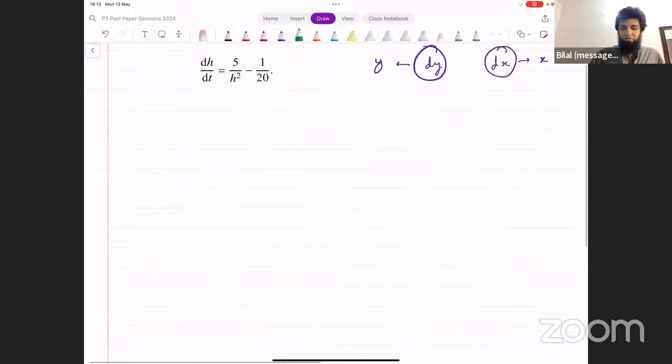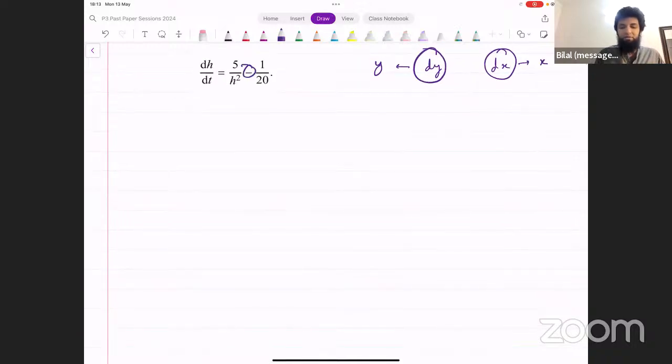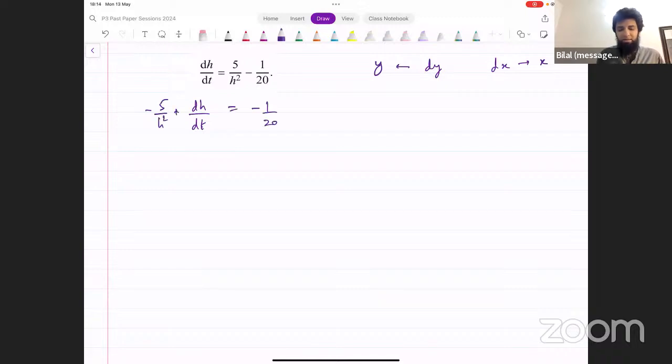the common problem that students have in problems like these, where you have plus minus coming inside, they'll think of doing something like this. Maybe since they want to take h on the left side, they might start like this, that they take 5 over h squared to the left side. So it becomes dh over dt minus 5 over h squared equals minus 120. And then they kind of get stuck that what do we do after this? And then by mistake, what they do is they try to take dt on the other side like this, but that doesn't work, right? Because dt also has to be multiplied here.